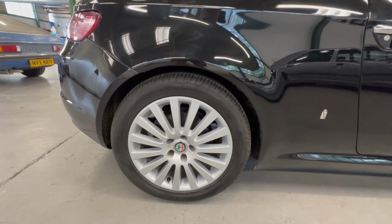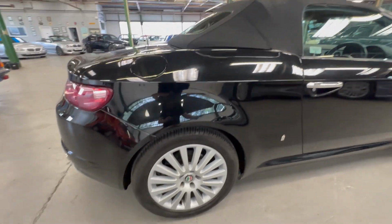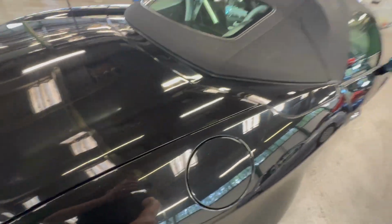Nice and tidy on that rear wheel. Another good tyre. I think we're on matching Avons all around. We'll check as we go. Both Avons on this side. Again, when you get a polish, these sort of light swirls you can see there, looks like they all come out nice and easy.